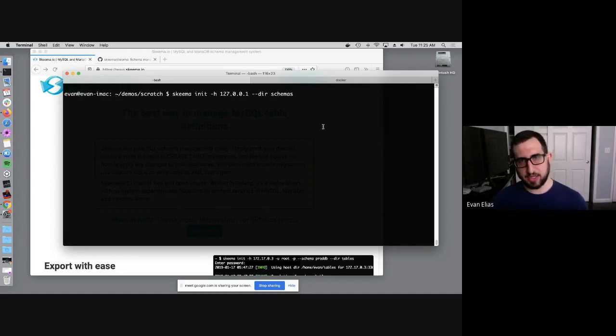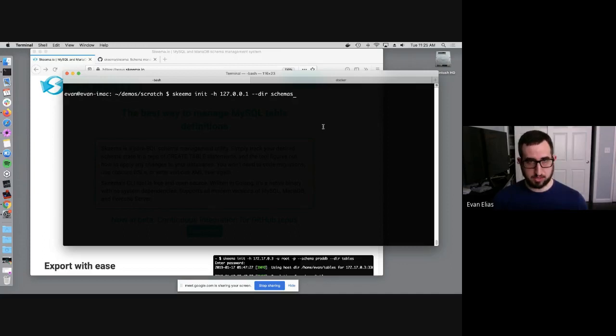Also on this command line, I'm not specifying a database name. That's one difference between Skeema init and the MySQL client. In the MySQL client, you can put a database name at the end. With the Skeema commands, not just init but pretty much all of them, the last parameter is the environment name. It'll default to production if I don't specify anything. There's a separate option if I want to do just one particular database. I can do that, but I'm initially not going to.